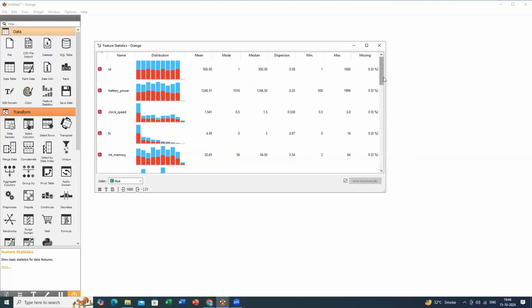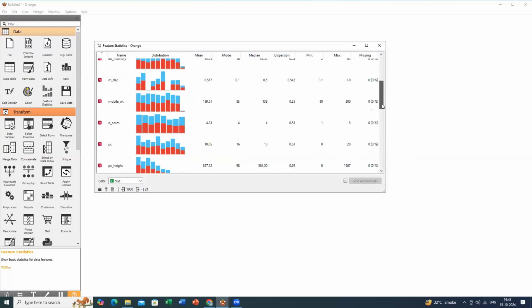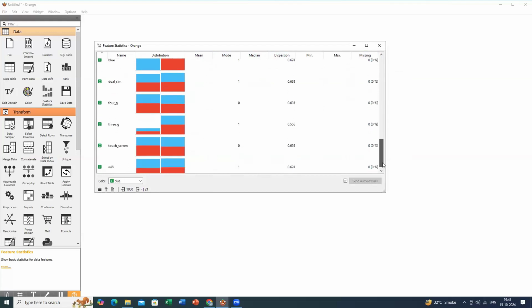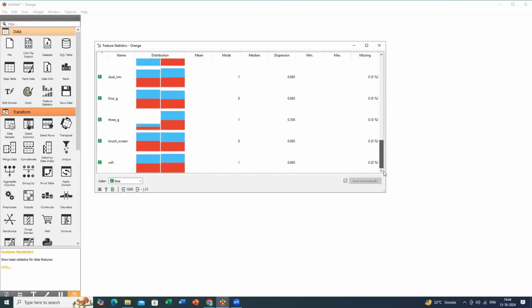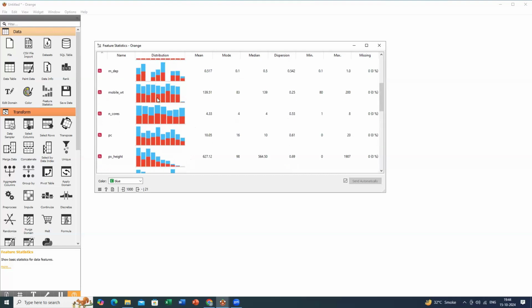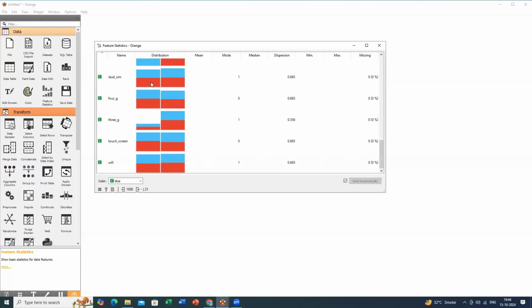So if the data set is normal, you can find a bell-shaped curve, and otherwise you can find a skewed curve. And for the categorical data set, you can find these types of curves. If the data set is numerical, the distribution is in the form of this. And if the data set is categorical, these types of distributions are there.